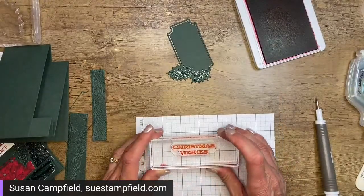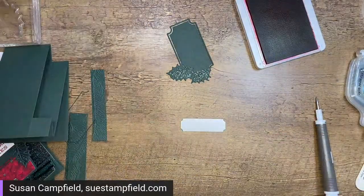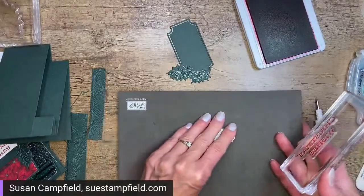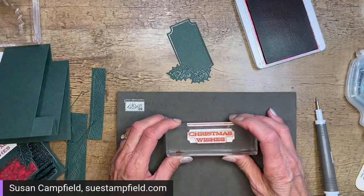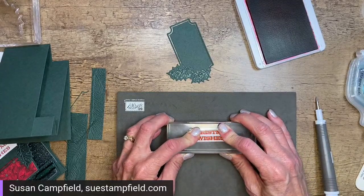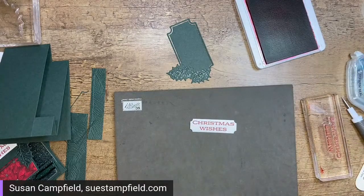And stamp that. Okay, you know what? I can't see the edges good enough when it's white on white. I'm sure I've shared this before, but I have lousy vision, you guys. It's not great. So I'm going to put it on the gray so that I've got a little more contrast. See how I did. Oh, I got ink all over myself. Huh. Well, there's a shocker. Hold on.